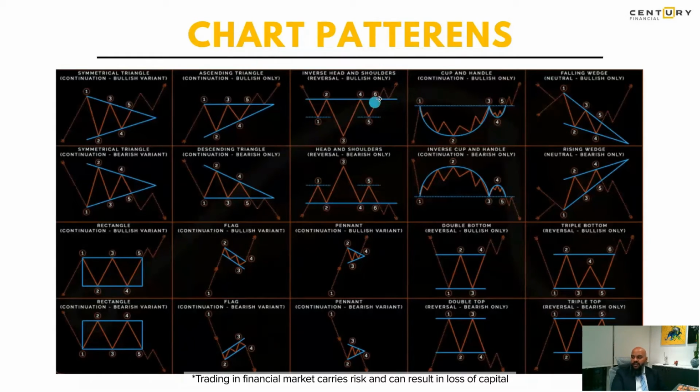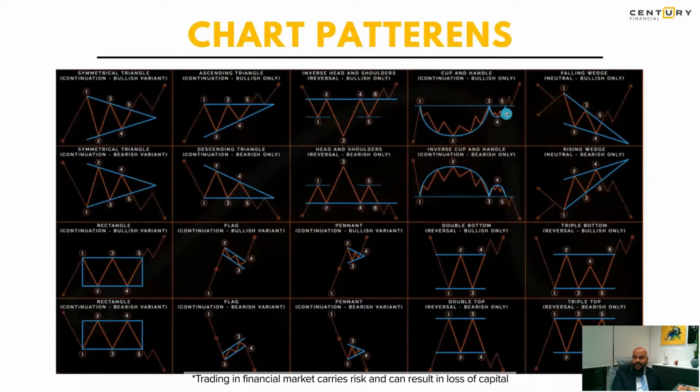In this, how do you target how much can it go back up? You measure the length between the neck and the head. Let's say the length between these two was 5%, for example. After it gives a break upside, you can expect it to go up by 4 to 5%. However, although it has given a breakout, you still keep a stop loss of 2%. So you're risking 2% to make a 5% gain, or you're risking 2% to make a 4% gain. Your risk reward is 1 is to 2. So always make sure you keep the risk reward.